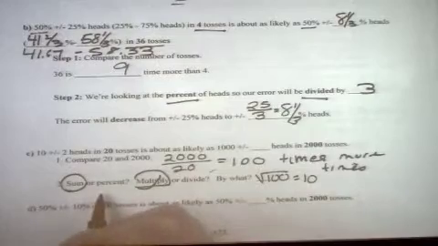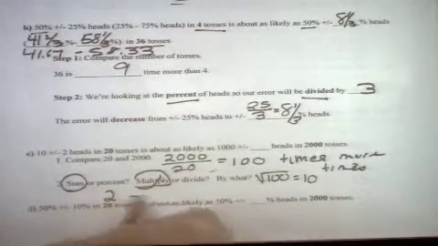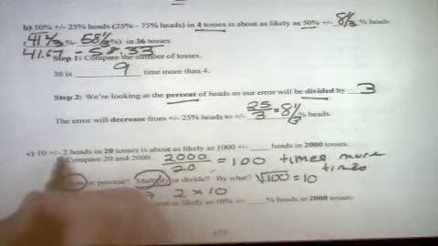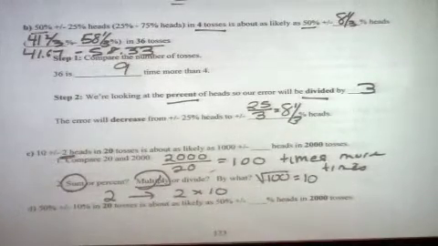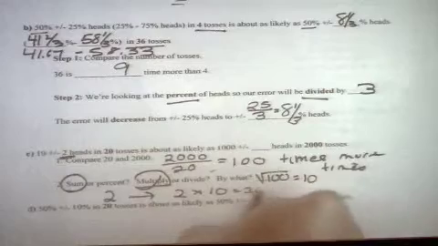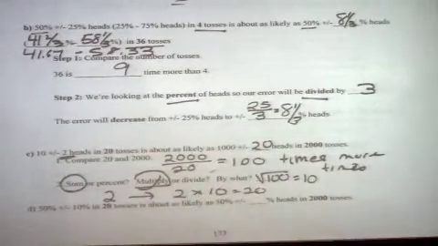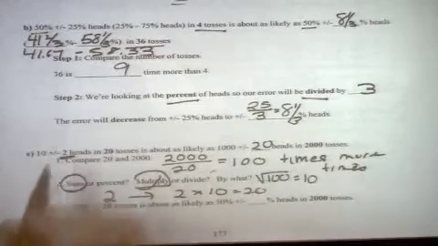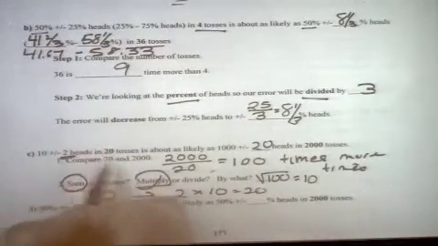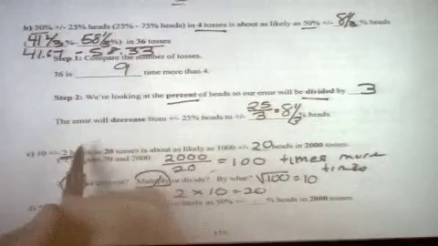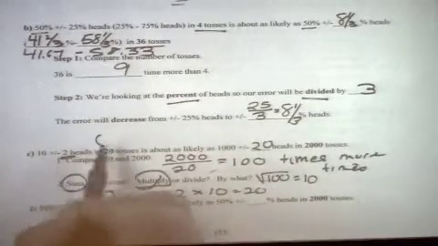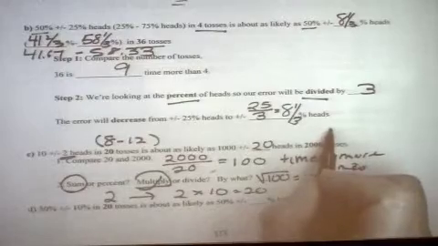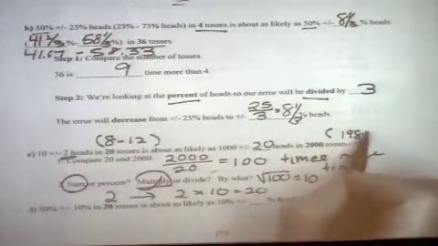So we want to multiply this error by 10. So 2 will go up to 2 times 10, which is equal to 20. Does that make sense to you? In other words, if we wanted to write it in parentheses, what would it be? Between what? 8 and 12. And here, what would it be? Between 1980 and what?